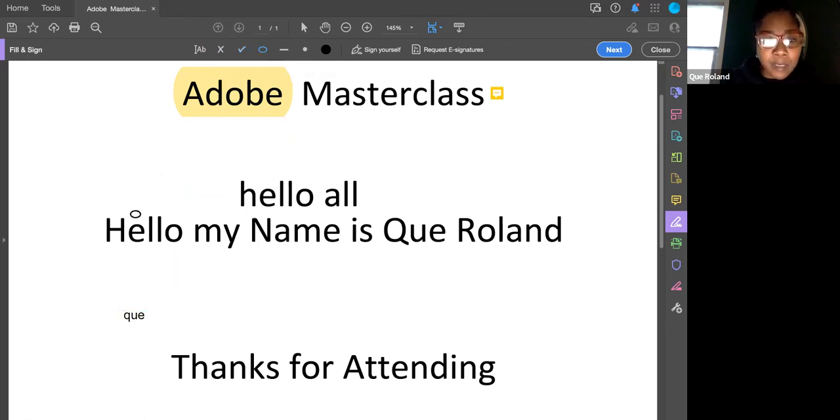You can circle things, make it bigger. You can do, you know, it's all kinds of things. These are all tools that we use regularly right here. A, B, C, X. These are things you would use if you receive a document that requires you to answer questions and sign.